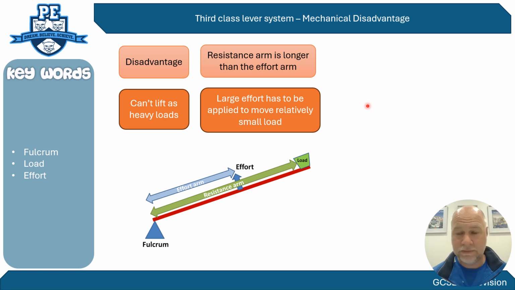That hasn't come up as an exam question, except for rowing. Once it came up as rowing, and they put the fulcrum as part of the boat. So that's an exam question you want to look out for, but don't panic too much about it. These questions are generally going to be 1 to 2 to 3 marks maximum.